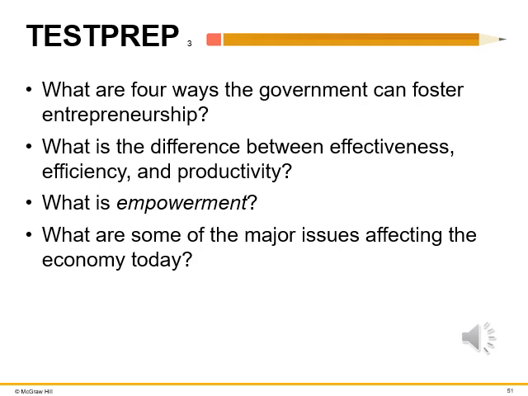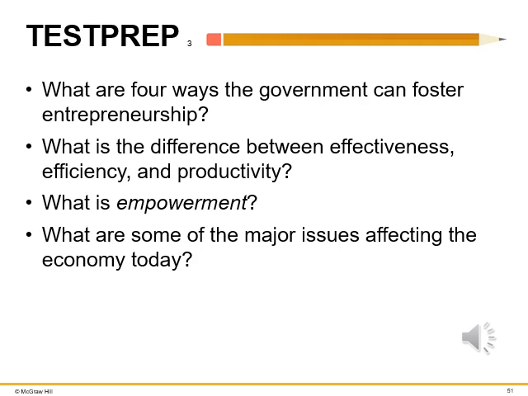All right, it's time for a test prep slide. There are 4 questions on the slide that you can use for preparation. The first one is 4 ways the government can foster entrepreneurship. We talked about allowing for private ownership of businesses, the laws that can be passed in order for a business to write enforceable contracts, establishing currency that can be traded around the world, and then minimizing corruption in business and its own ranks.